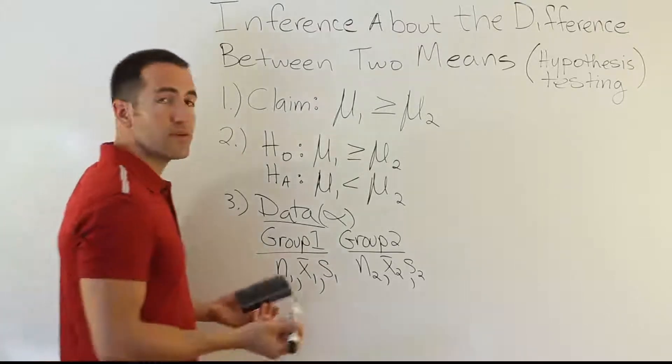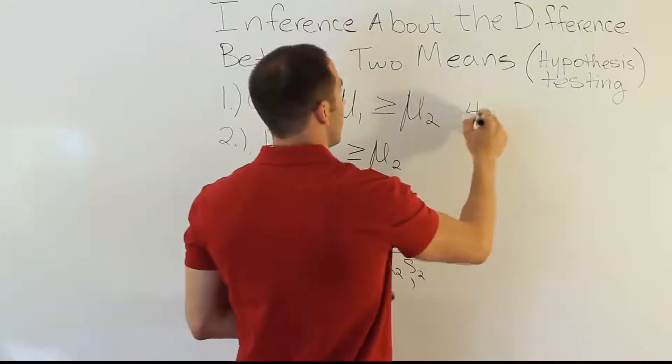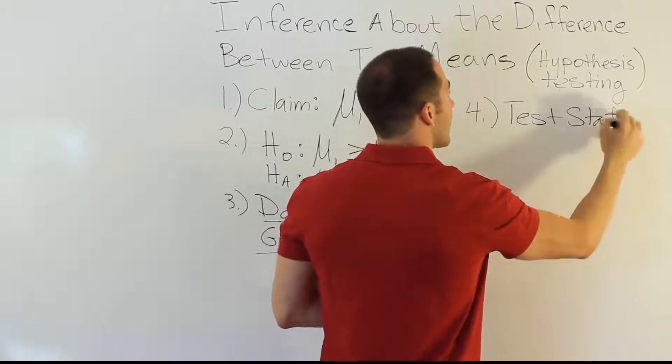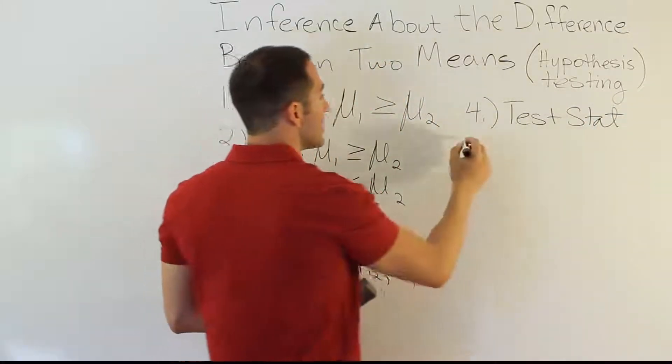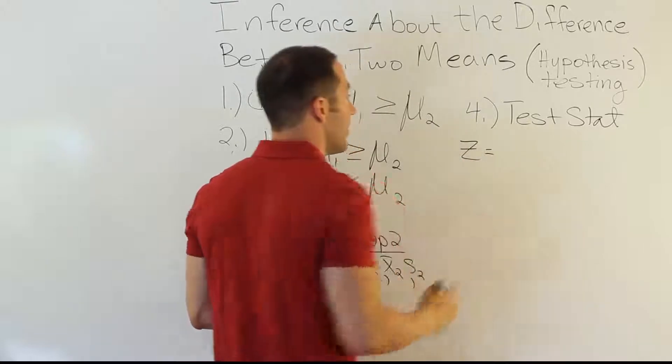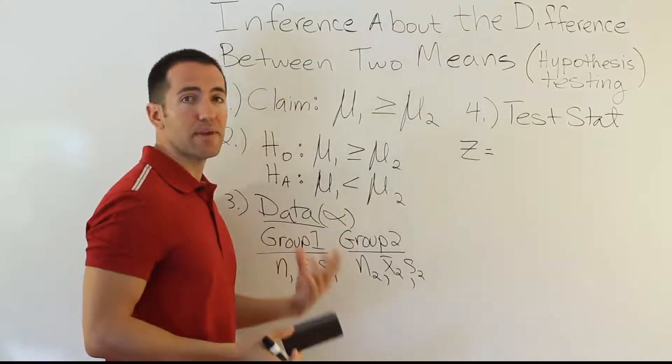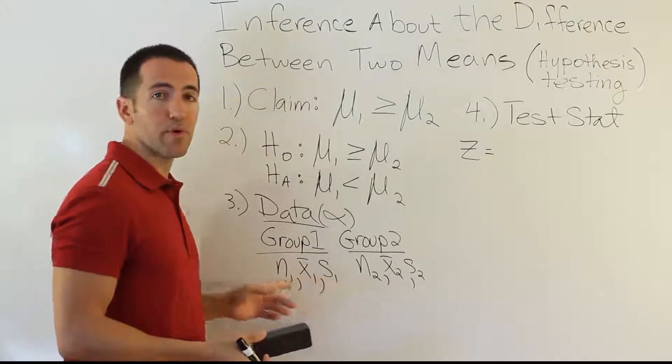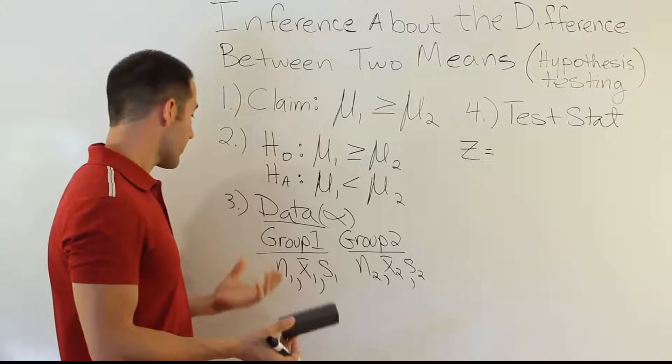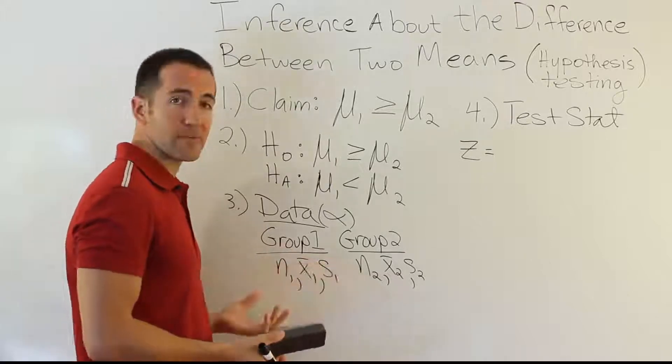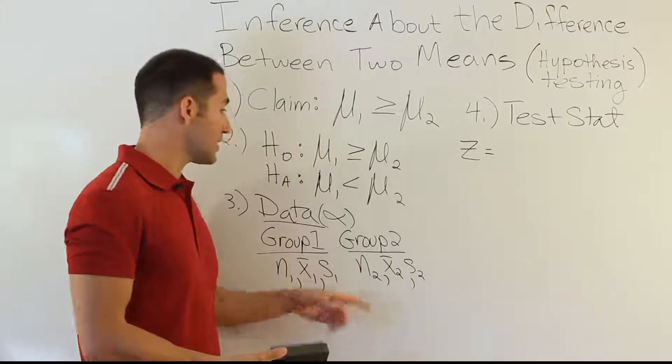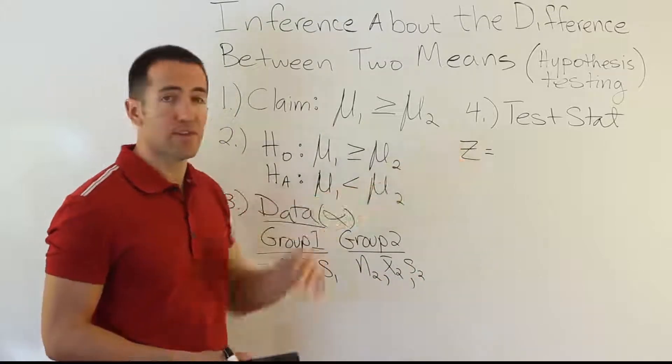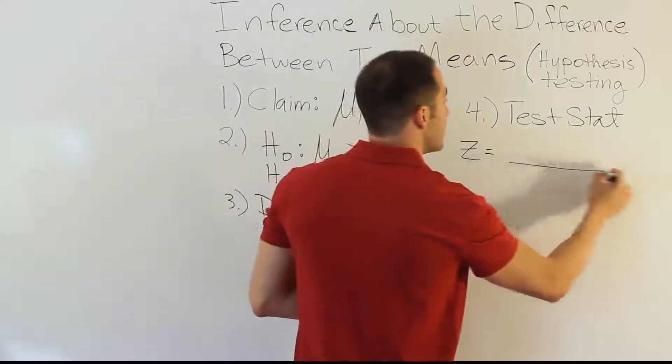Alright, and then from step four, we used to do our test stat procedure, and we still do the same thing here. Step four is still the test stat. When calculating the test stat, you need a formula. So in our case, we'll assume it's Z for this problem. Of course, in order for it to be Z, you have to meet some conditions. And in my class, I just require that the sample sizes here are both over 30, if that's the case, I let my students use Z. For some classes, you'll need to have, say, the sample size to be over 30, and you'll have to know the population standard deviations. Not in my class, though. I just look for large sample sizes, and then you can use Z.